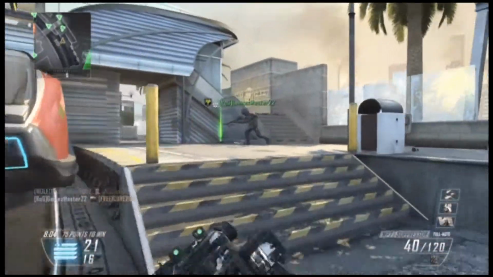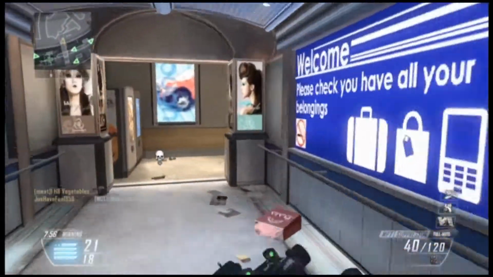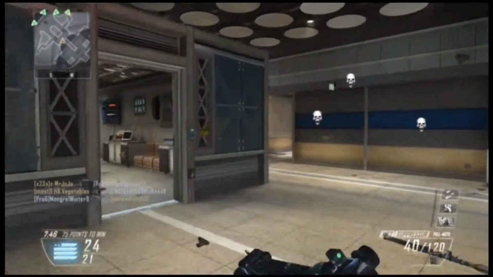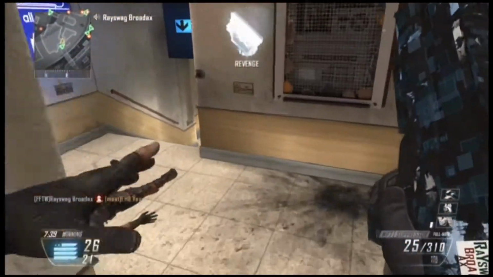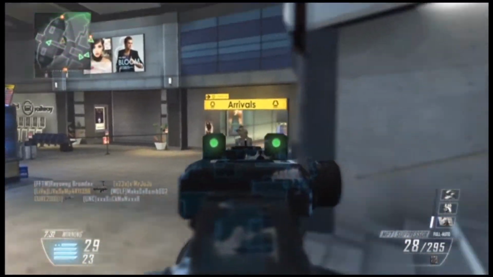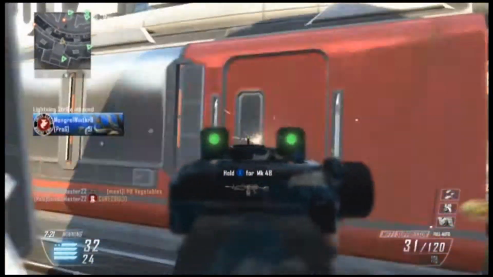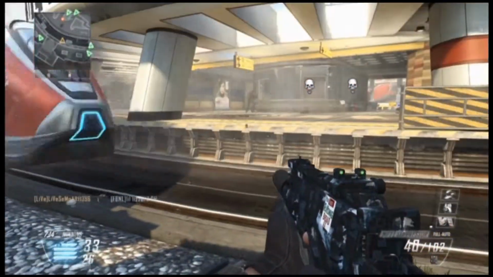Friendly care package inbound. Tactical insertion online. UAV inbound. I'm out. Friendly lightning strike inbound. He's gone.